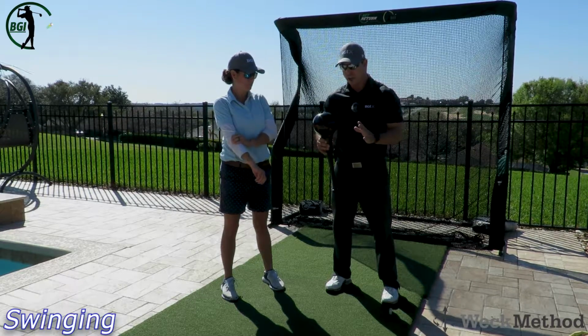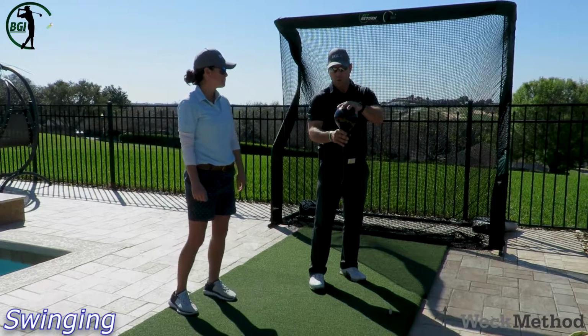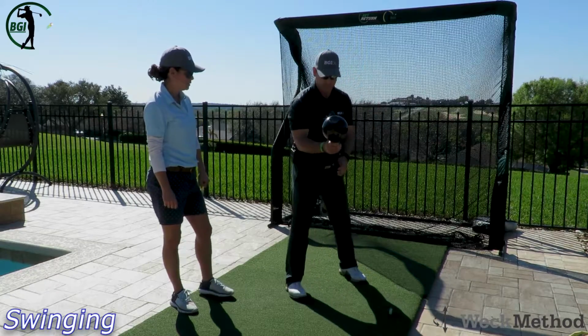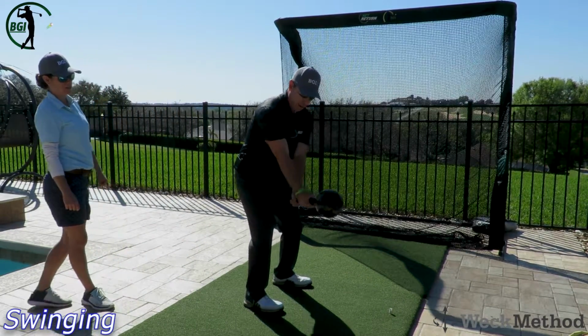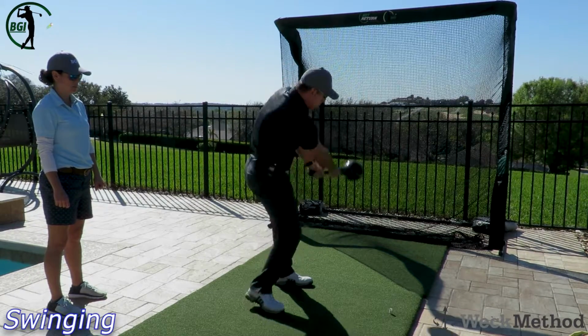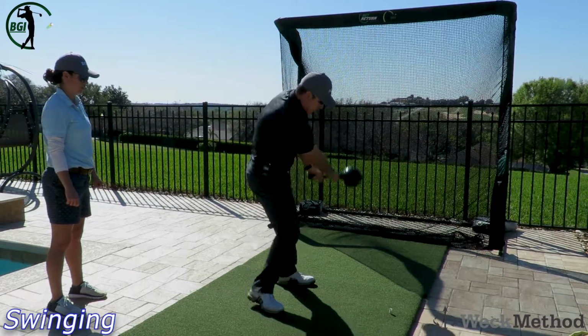So another thing we could do with it for golf purposes is we could use the audible of this bat right here to work on the timing of our swing. Let me show you this, Kelly. Split hand grip, get it right here in front. Let's take it to the top with a good pivot, have the sound stop, and then come through it to right here, let it stop, swing it back, stop.